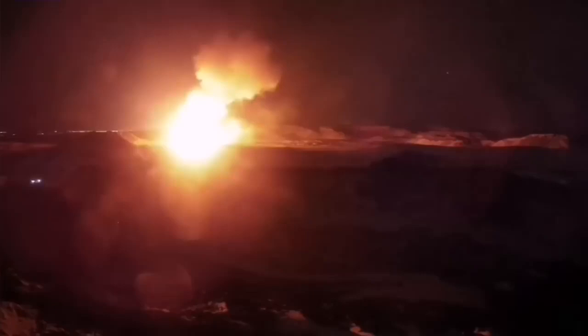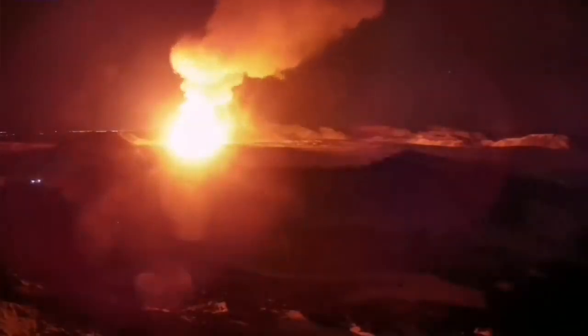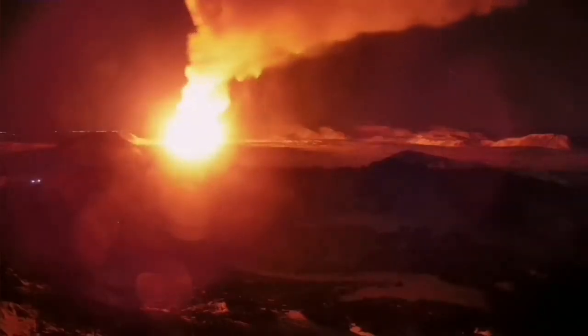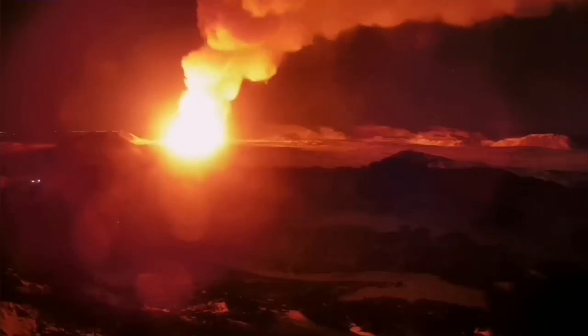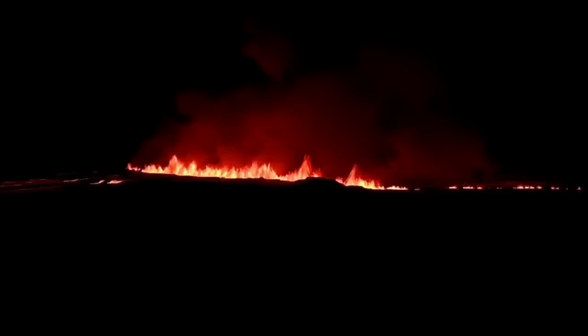This was the crust of the earth cracking and letting the magma rise to the surface from a depth of 10, 5, and then 0 kilometers. This is where the Mid-Atlantic Ridge reaches the surface, exposed under the air — dry and it solidifies. Usually it's at the bottom of the ocean, five kilometers deep. Now we are lucky we are seeing it, and this is what we saw.